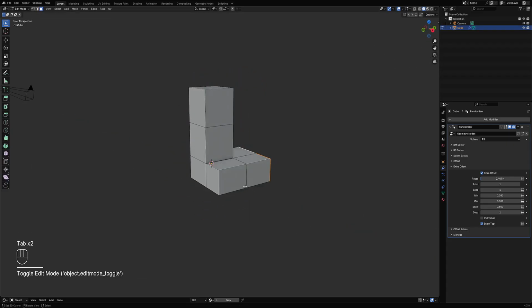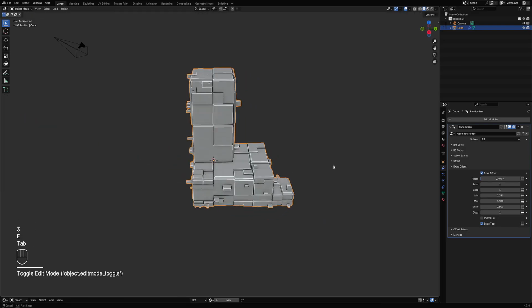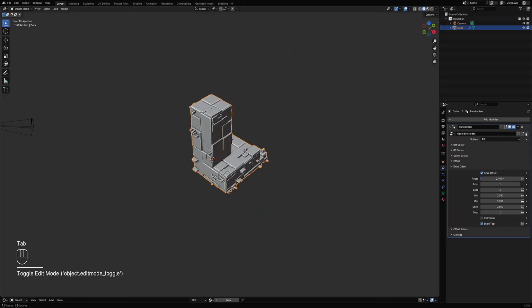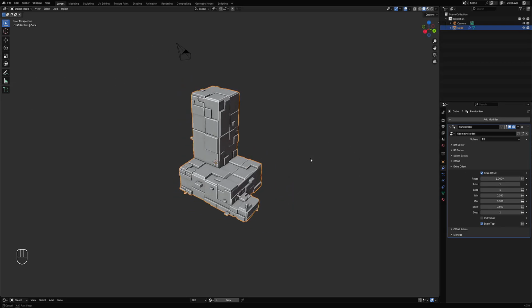Okay, so now that you have the basic settings for the pattern here, let's subdivide a bit more, and 0.05 or 0.08 or 0.1 or 0.35.